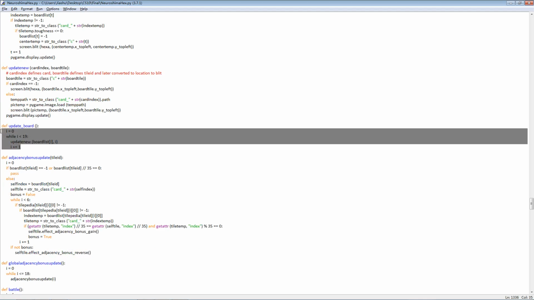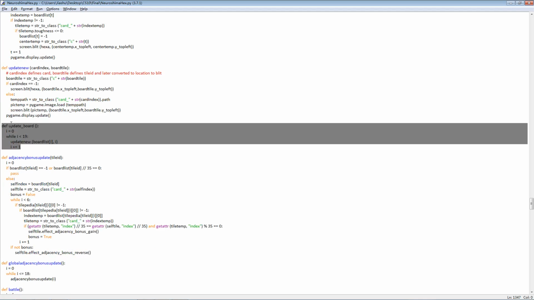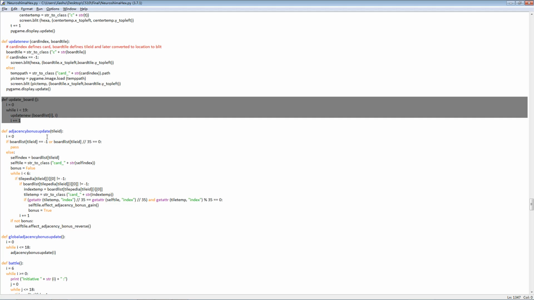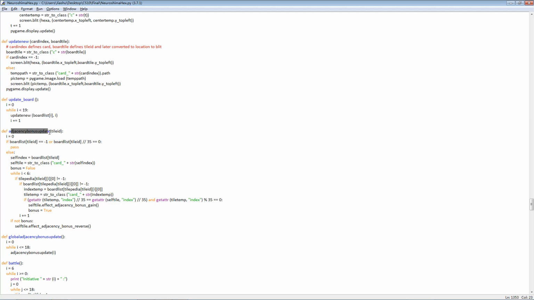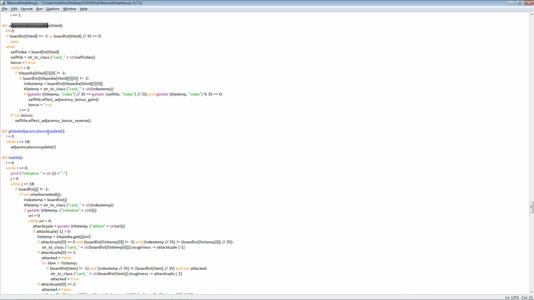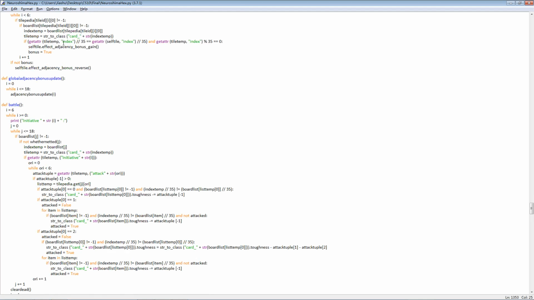Update board, it just updates the board, pretty straightforward. Adjacency bonus update, it updates the adjacency bonus. And global, it just updates the whole board, because in this case it only updates one of the tiles.